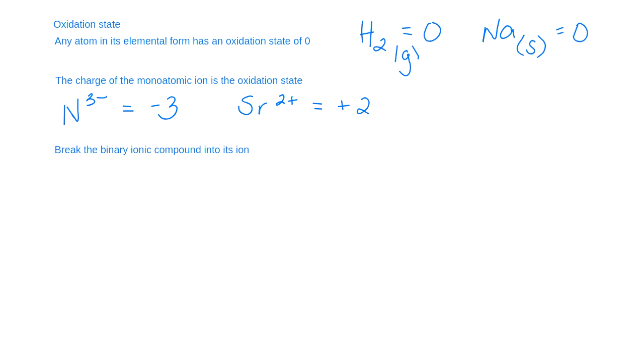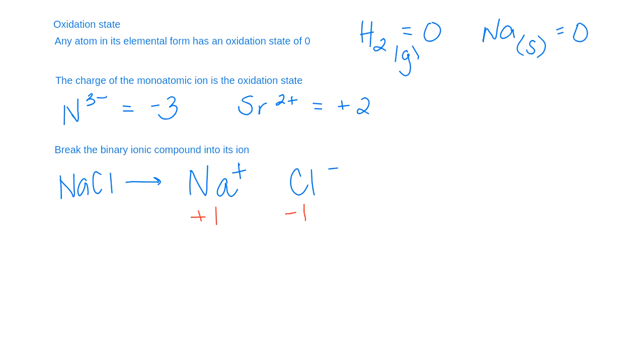Now, what does it mean to be a binary ionic compound? Well, binary means it's just two elements, and ionic, remember, is a metal and a nonmetal. So if we were looking at sodium chloride, we know that is NaCl. That would get broken down into Na+ and Cl-. Na+, therefore, has an oxidation state of +1, because now it's a monatomic ion. Chloride is a -1 for the oxidation number.